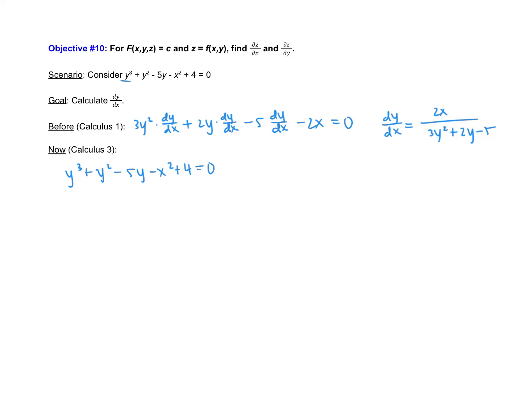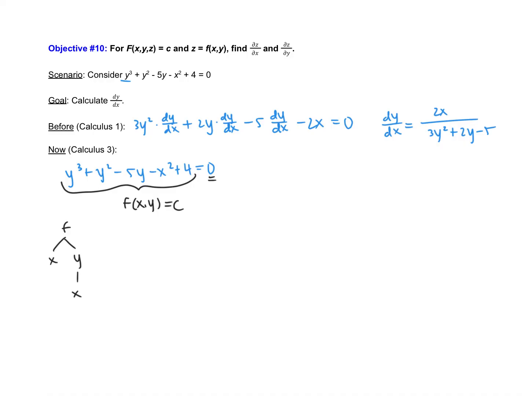So what we're going to do in this equation is take this whole left side and call that a function of x and y. And we are going to set that function equal to some value c, which is that number there. Okay, so now, tree diagram, I have f that is some function of x and y, and I want y to be defined in terms of x. So we're treating this now just like we did in Calc 1. We're saying y is some function of x.